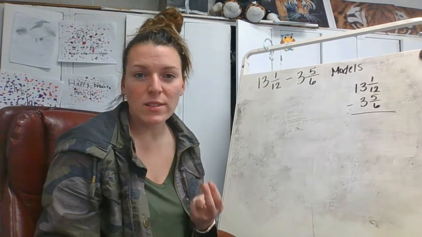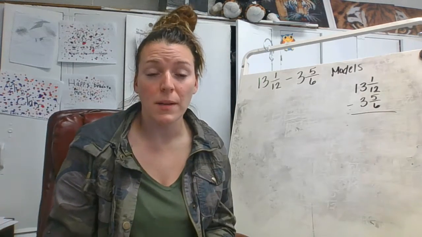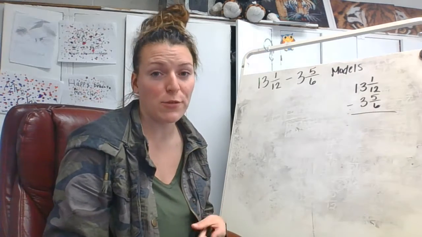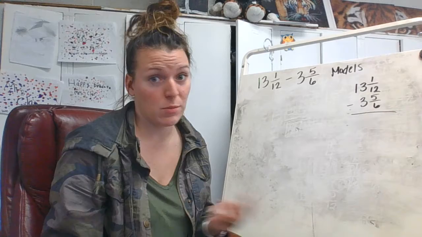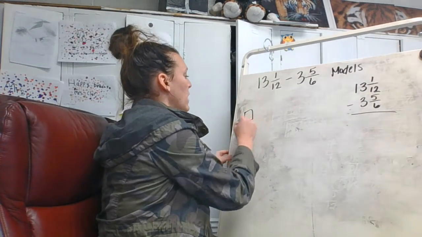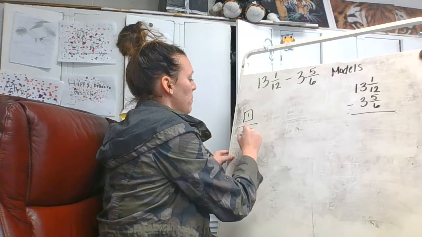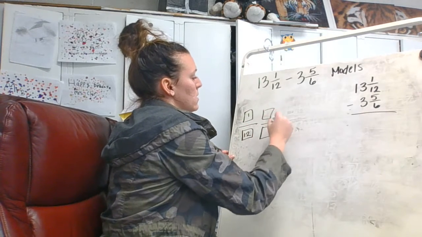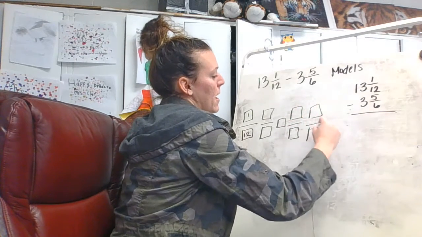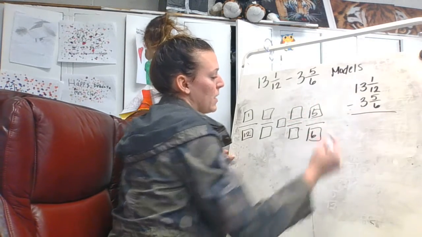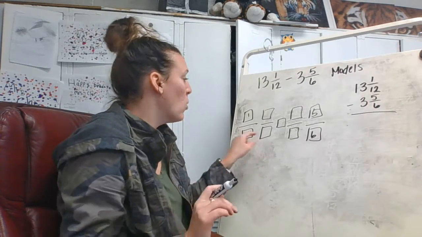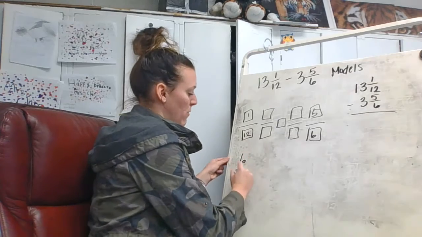Okay. And then our second step is to find the common denominator. You always have to find the common denominator when you're adding or subtracting fractions. That's what you've got to do every time. So we use our cheat sheet and we have 1/12 and 5/6. Okay. To find our common denominator, we have to figure out what 6 and 12 have in common.